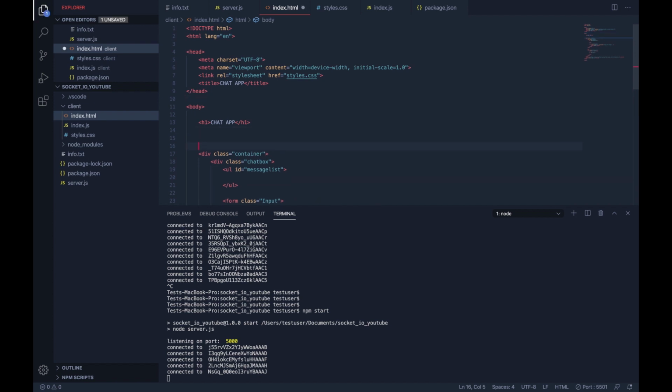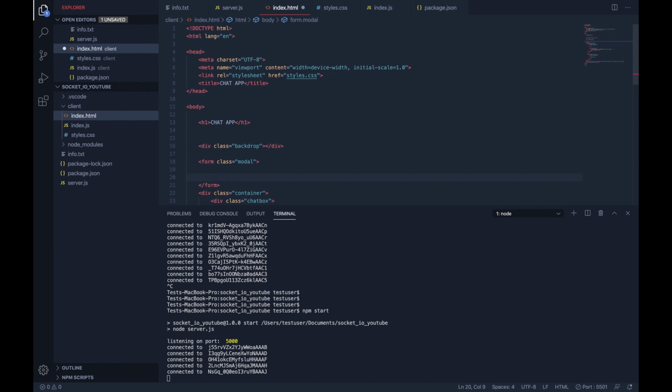I want to create a backdrop, that black background you see that covered the entire screen. Then I want to create a modal. This modal will be a form of class modal, and there will be no action, of course.